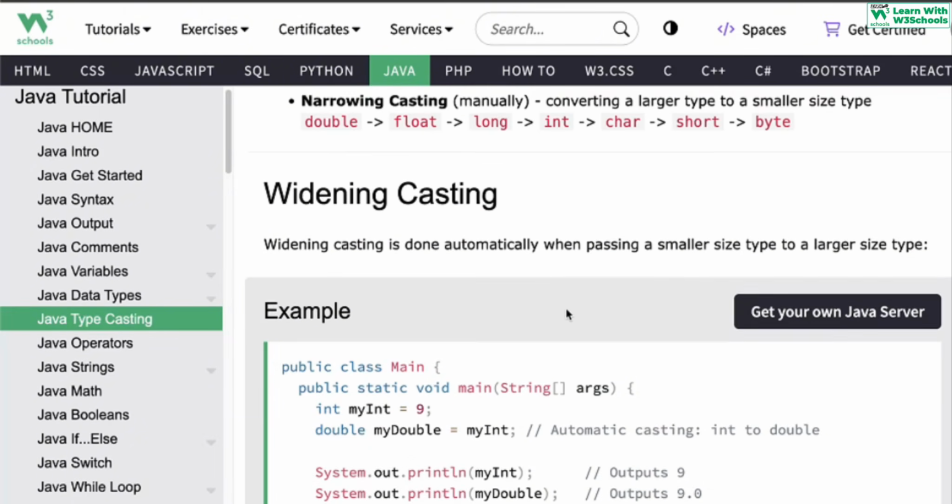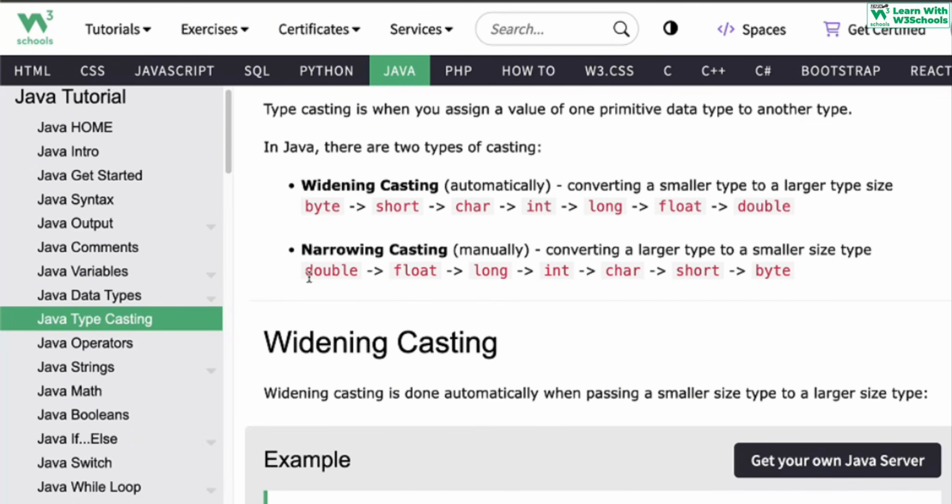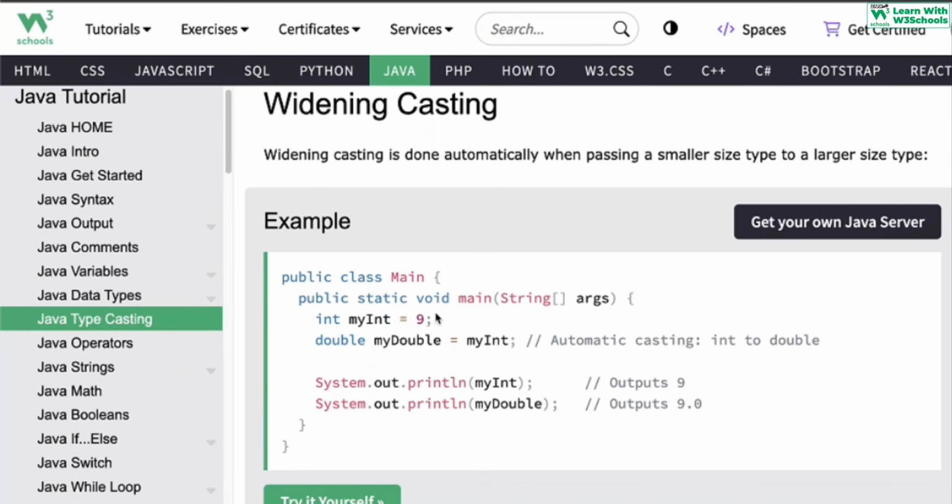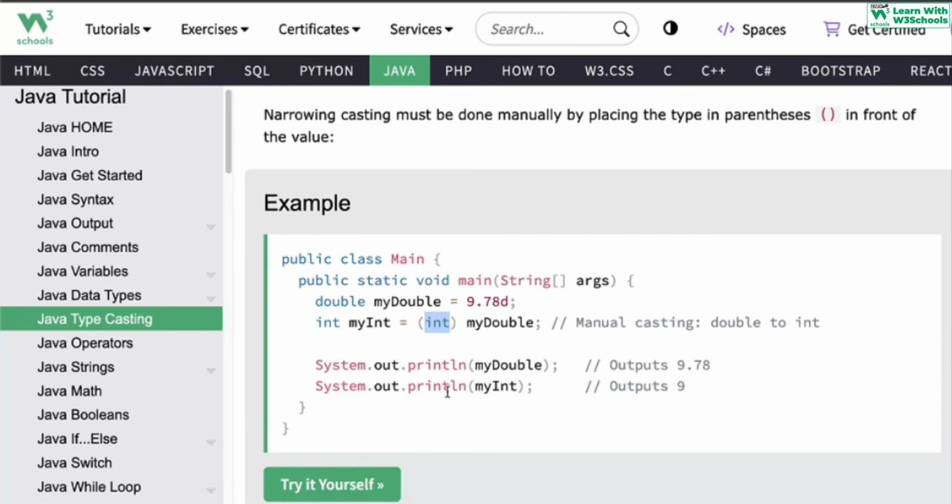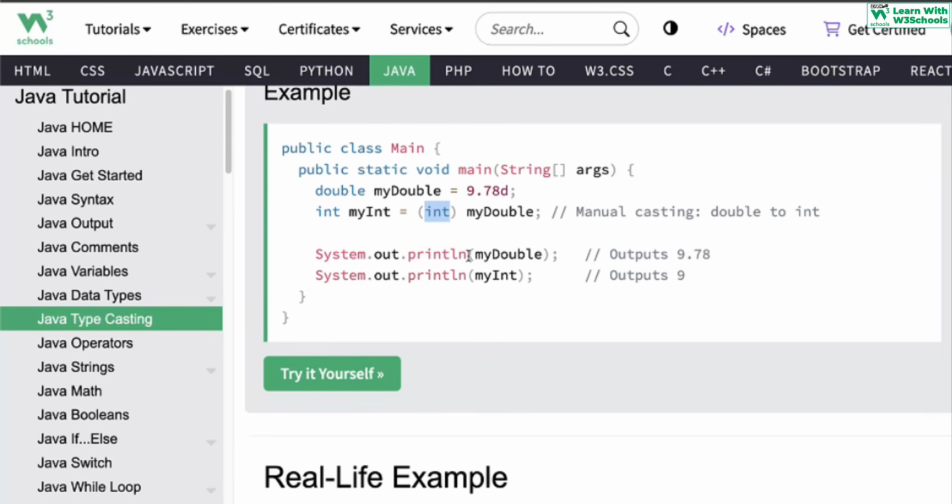So in this case, if you are following from double to float to long to integer to character to short to byte, you have to do casting. And to do that, for example, from long, if it's going to integer, we write integer in parentheses. If it's from integer to character, we write character in parentheses. Whatever is being converted into, we write that data type inside the parentheses. If character is being converted to short, I would go inside parentheses and write short. If short is going into byte, I would write byte in parentheses. That's it. So we just need to specify the type of data. Now this can be very easily done.